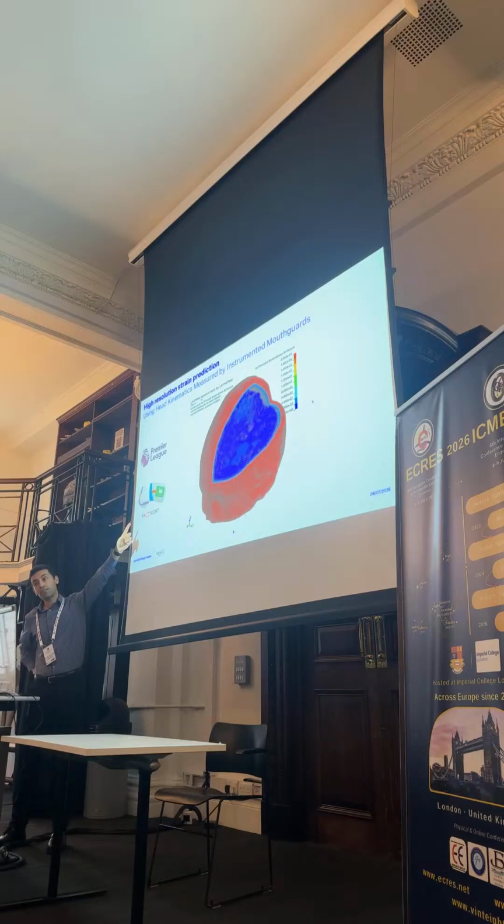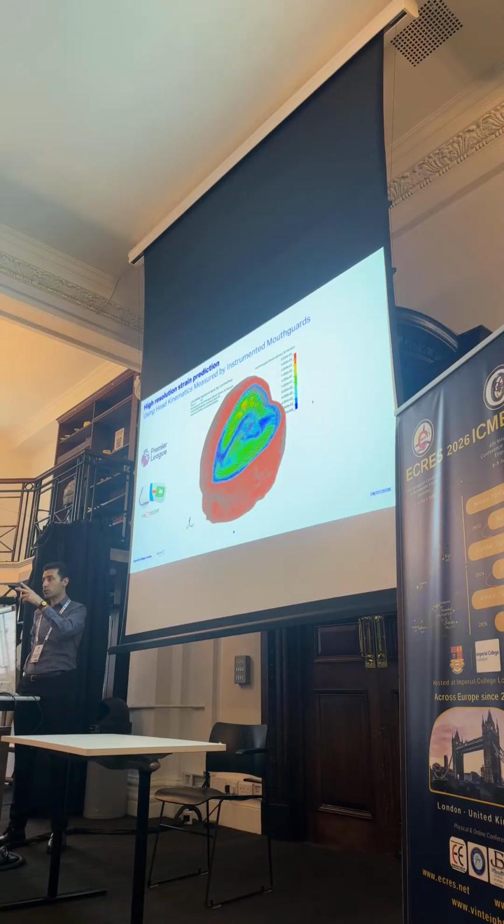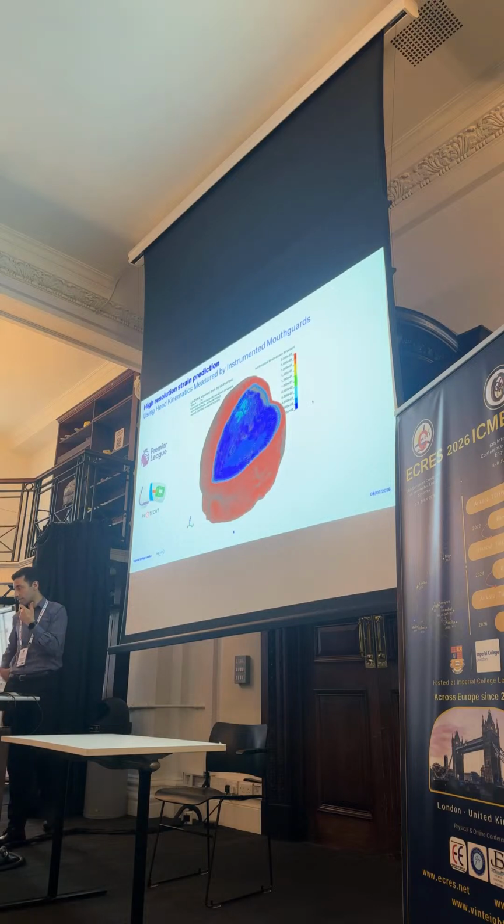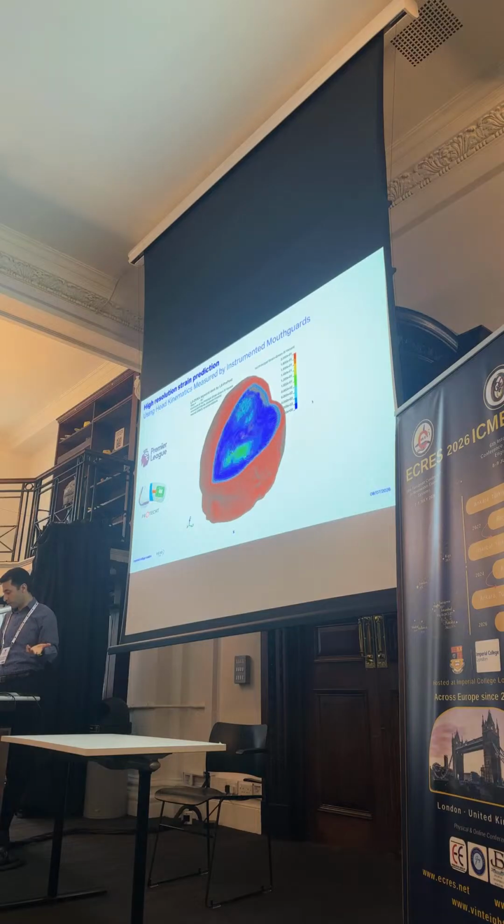This mouthguard has sensors: accelerometers embedded, gyroscopes embedded, a Bluetooth module, a CPU, a memory, and induction charging. So all of these are embedded within the mouthguard. This is a technology that can now be used to collect head kinematics in real time. By head kinematics, I mean three translational accelerations along the X, Y, and Z axes, and rotations about the X, Y, and Z axes. Having that, we can apply it to the skull and then look at the brain response.